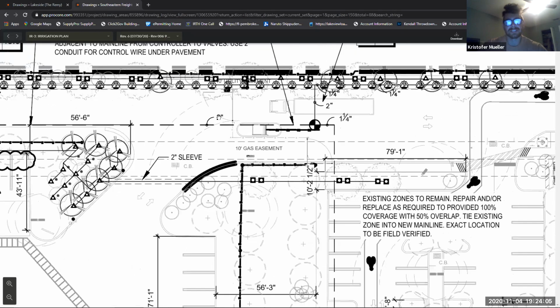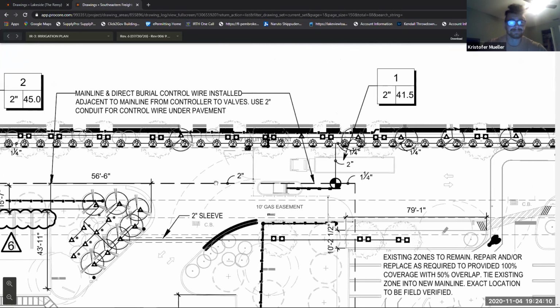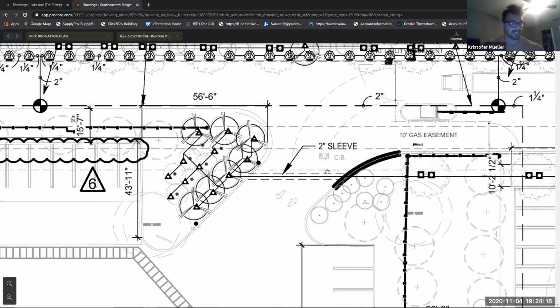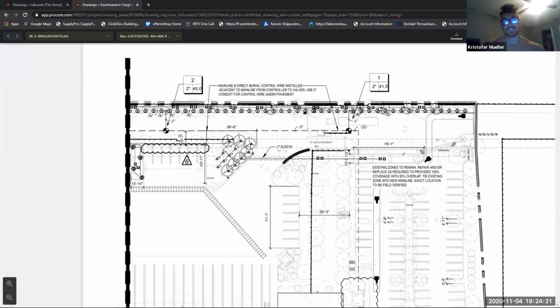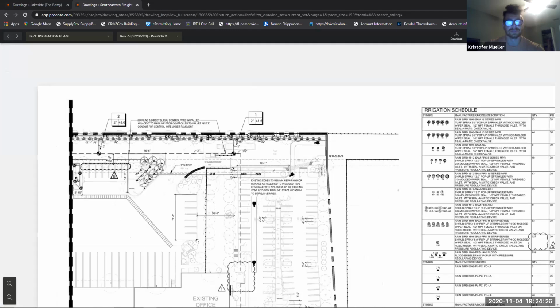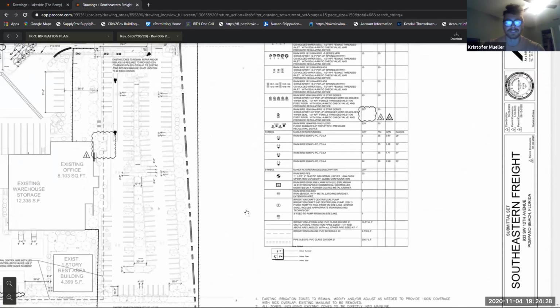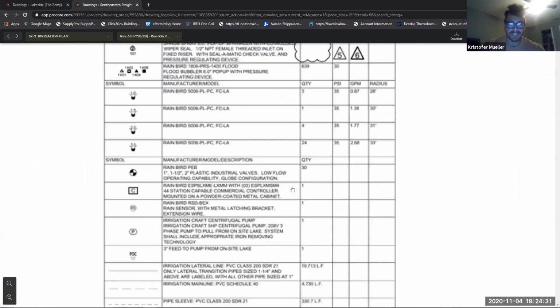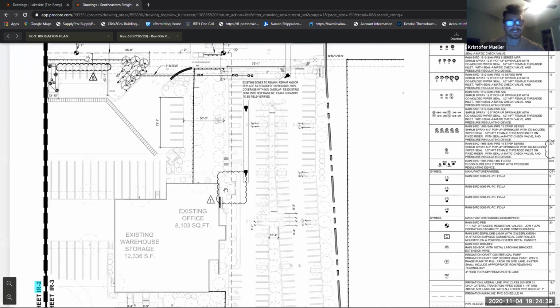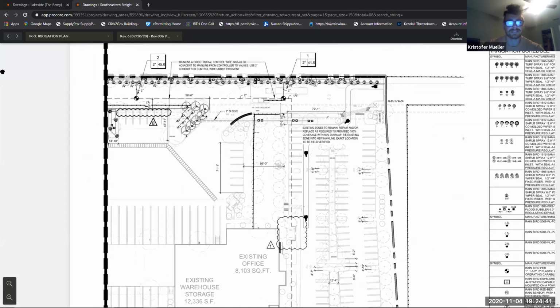Oh, 2-inch. Here you go. Here's a call out, 2-inch main line. It's the first time I see it. 2-inch sleeve. So you guys know how to do sleeves. And then just knowing the total zones, you should be able to find the highest number on the valve. So if it goes 1, 2, you'll want to find out how many zones. Or if they call it out right here, it's a cheat way, 30 zones, which is confusing because there was a higher number.